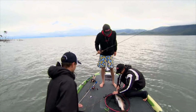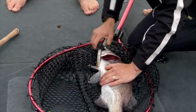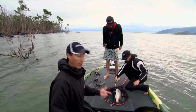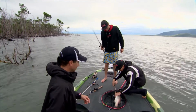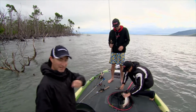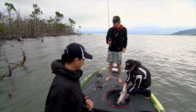Yeah. See how quick Grecky grabbed that net then? These boys fish a lot of comps, and when you get a big fish on, you can sometimes get them in the first 5 seconds if they jump near the boat. But also being in such tight timber, you don't want to muck around. Johnny worked hard to get him out. First chance Dan had, he put him in the net.